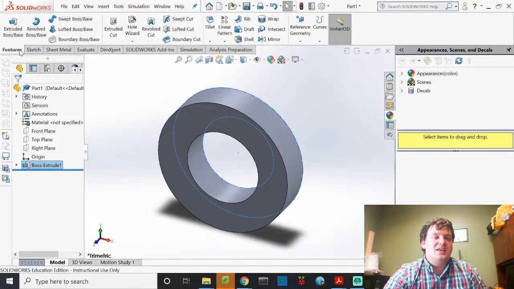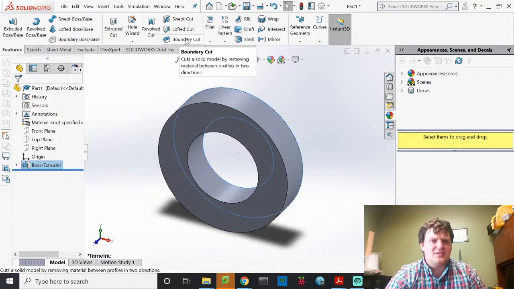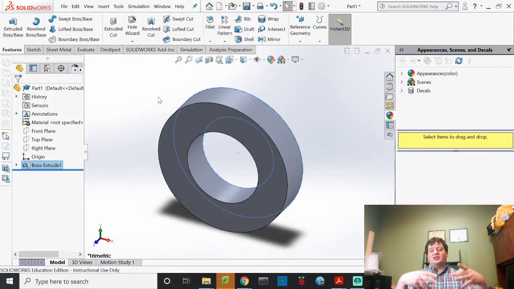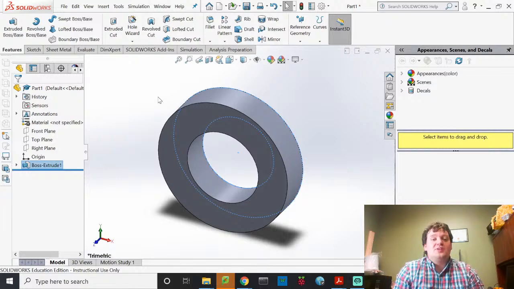Now I can take my Features tab and I can do a whole bunch of adjustments. You'll notice I can now do cuts, swept cuts, loft cuts, boundary cuts. Now that I have a 3D object, I can cut into that object. I can make little holes in there for cream filling. I could stab holes in there and, you know, maybe insert some toothpicks or something. There's a lot of ways, you know, for the donut for my enemies. It's massive and they can't resist it, but it's full of toothpicks. Ha ha. Ah, devious.